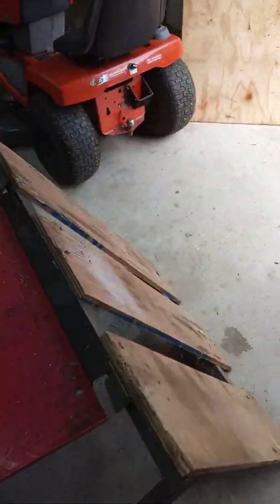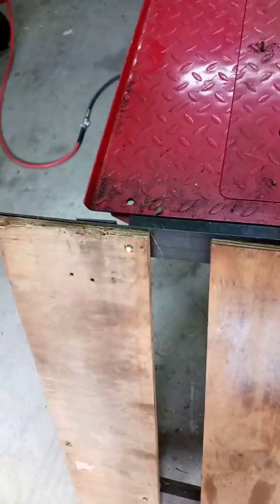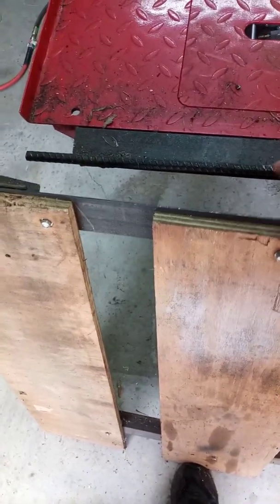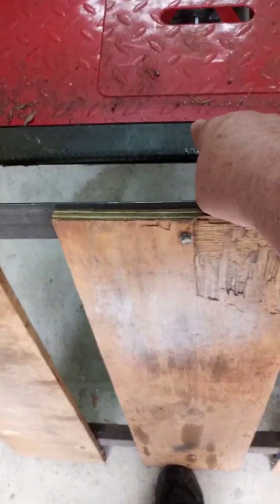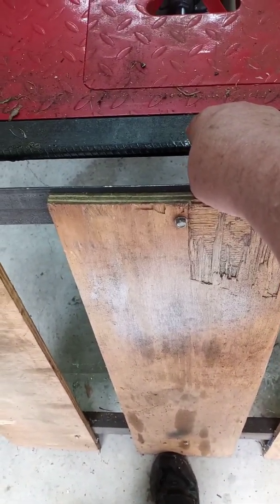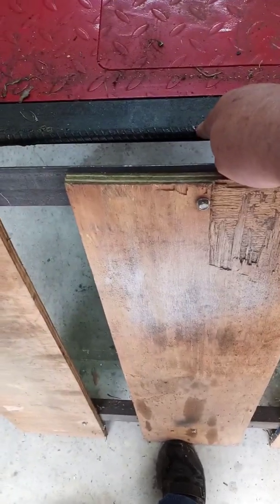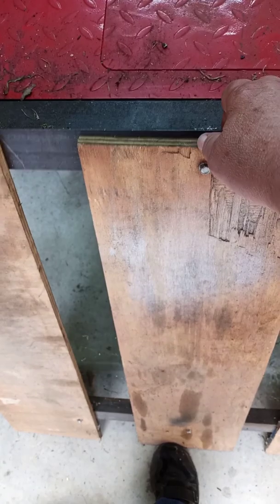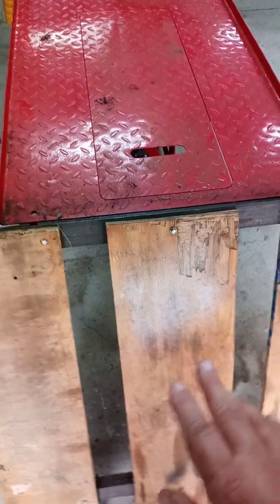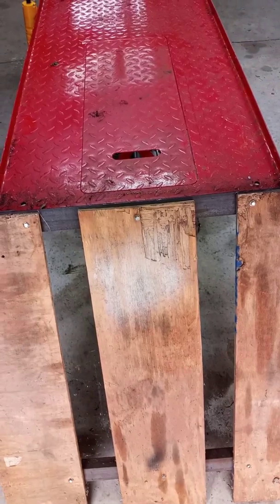So I made my ramp out of angle iron and plywood. It's basically the same principle as the ones that come with it. I bolted this piece of angle iron to the end of the lift. I just wanted to bolt it and not weld it, so if I ever needed to change it back, I can take it off and change it back, and then welded this piece of rebar onto that, and then I just made two little hooks there for my ramp, and it goes up and down just like the one that came with it. It goes up and down with the table when you raise it and lower it.